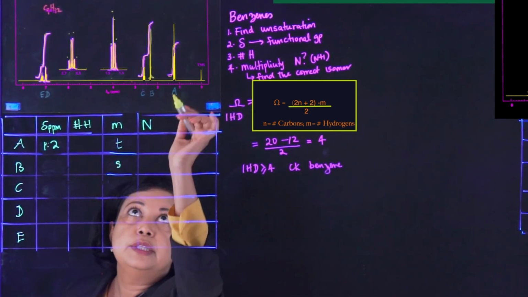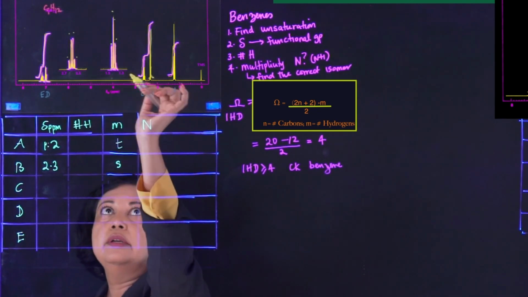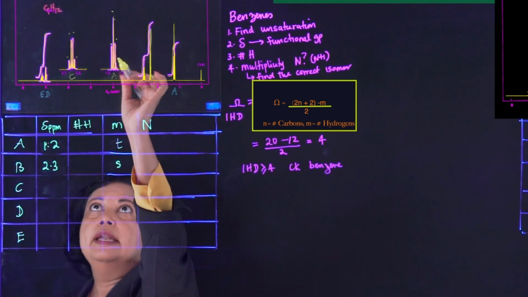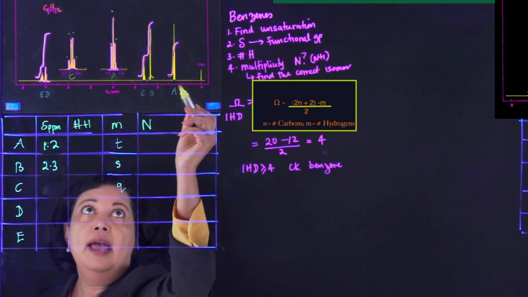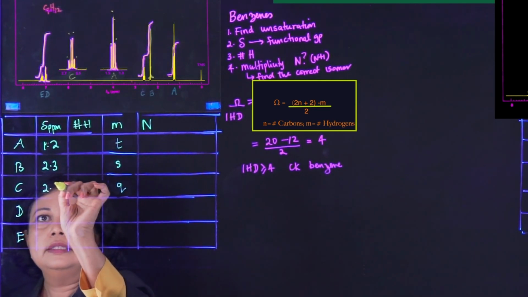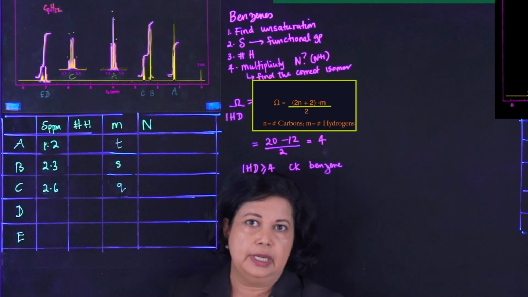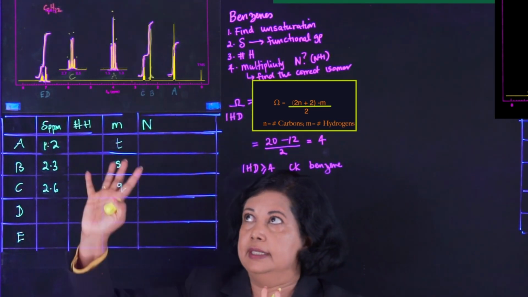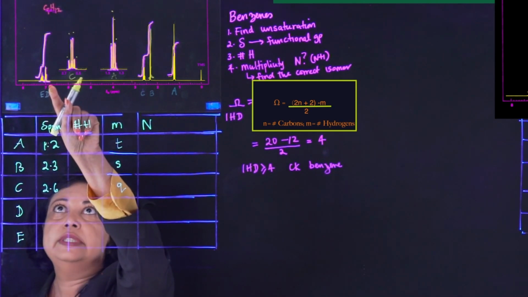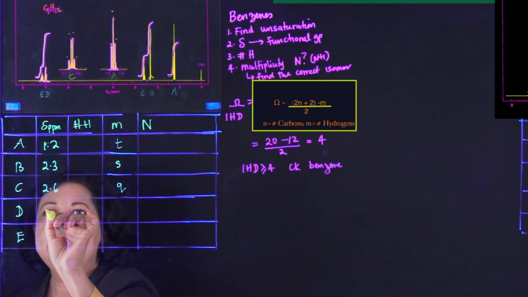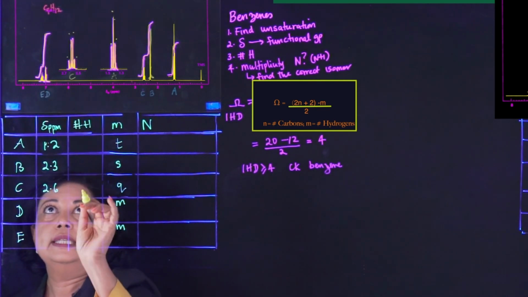and that is going to be at 2.3 around. And then you have a very symmetric quartet here, C, which is blown up for us here, and that is a quartet because you can see there's 1, 2, 3, 4 mountain peaks, and that's a beautiful symmetric quartet at 2.6 around. Okay, so that's clearly alkyl region, and you can see from the formula there's really no oxygens, nitrogens, or things that are very electronegative to get it into the 4 and 5 delta. It's just all hydrocarbons. Now over here, this is clearly in the benzene region. You have D and E, and these are multiplets, and we will try to decipher them. And they are at, let's say, one is at 7 and one is at 7.1 around.